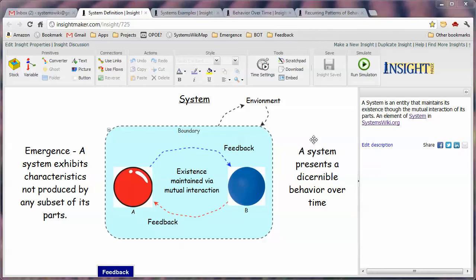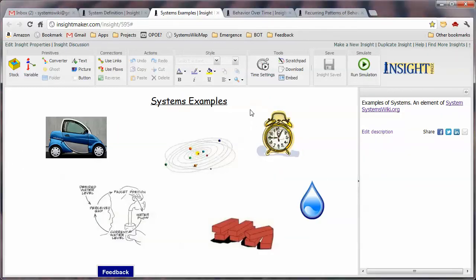That emergent characteristic may actually simply be an emergent behavior over time. I talked about a car having the potential to move someone from point A to point B. It's a characteristic that arises from the interaction of all of the parts. Though as the car sits there, that's simply a potential capability. It's not until there's an individual in the car that it actually moves from point A to point B, unless you're talking about auto-driven cars these days.